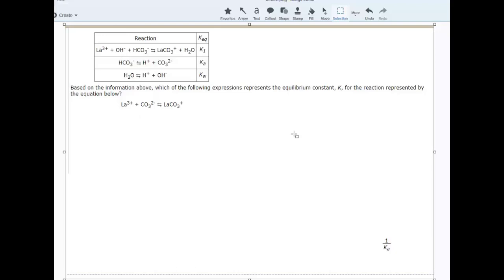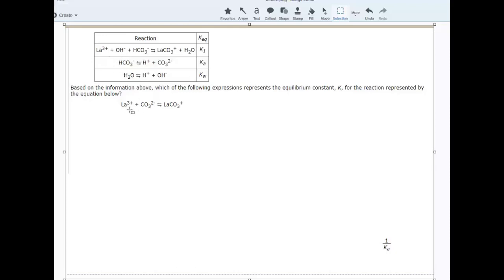These can be a little bit confusing, but one tip that I can give you is have faith. They've picked these three equations, so they're going to pretty easily produce this final one. And it's not going to be that tough. So look at your desired equation. Here's the desired equation where you got this lanthanum. Here you've got this rare earth metal with a +3 charge, but I don't care. That's fine. I've never seen lanthanum used in a reaction before, but we'll just take it as it is.